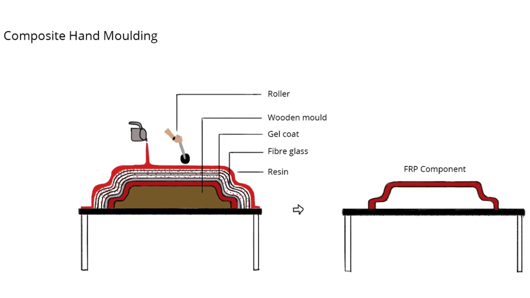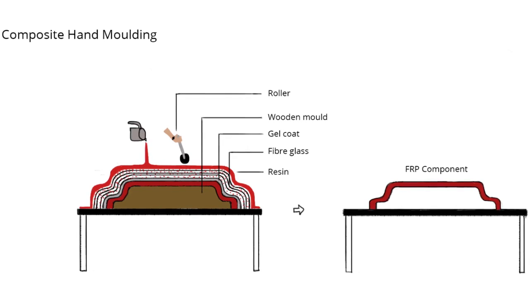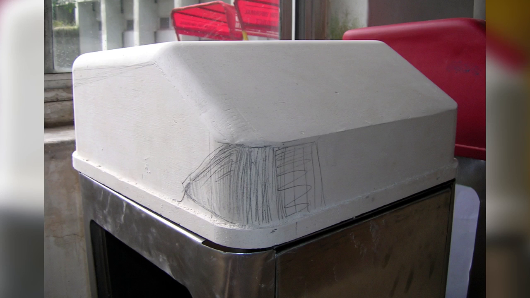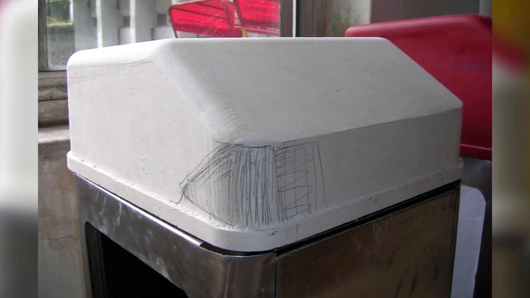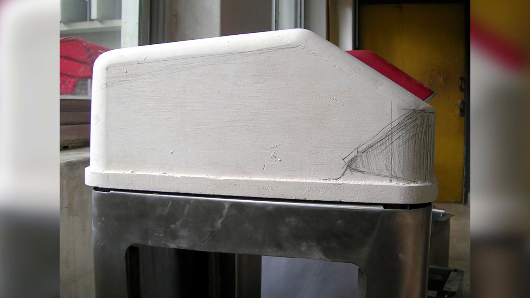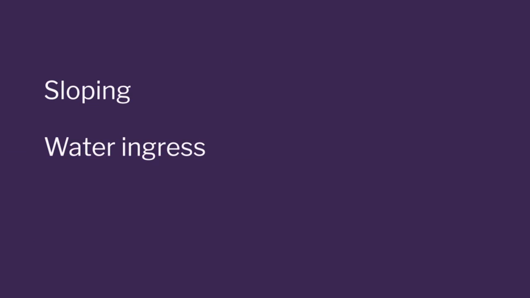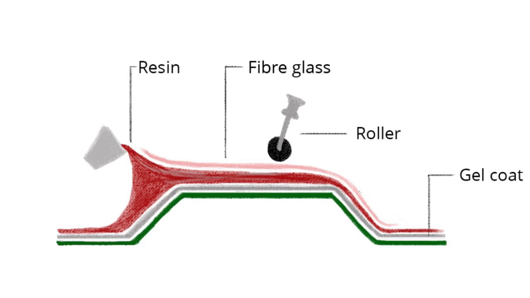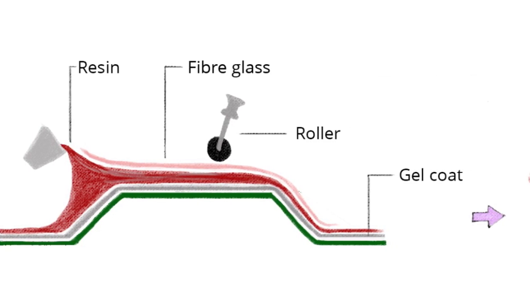Then we said we will use this special composite hand molding process. So composites are very interesting. You come with resin and glass fiber, and I'll show you how we did that. So we went back to conceptual stage. We made a plaster mock-up. Then we studied what type of opening we should have. While doing all this, we were very focused on our process. They said the slope should be there, the water ingress should not be there, the top should be integral. So using all that, the process is seen over there.